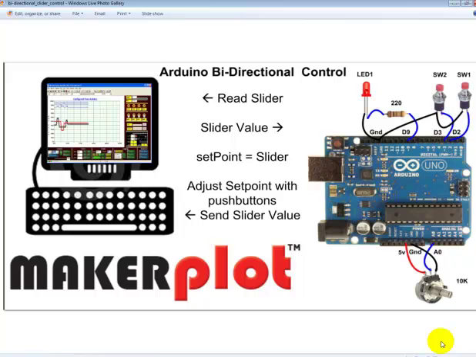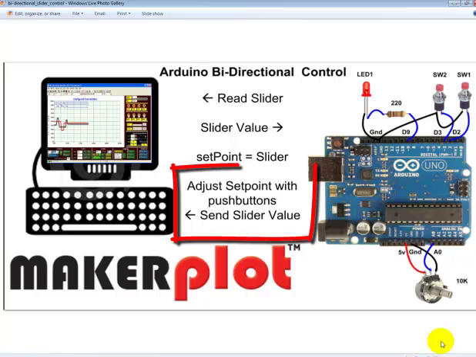And when I say grossly affect it, I mean the following. The 2 push button switches that we have attached to our Arduino, which are SW1 and SW2, are also part of this example. We're able now to adjust the set point not only with the slider, but also with these 2 switches that we used before.